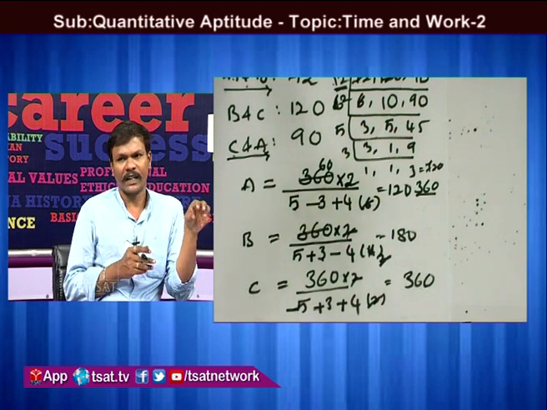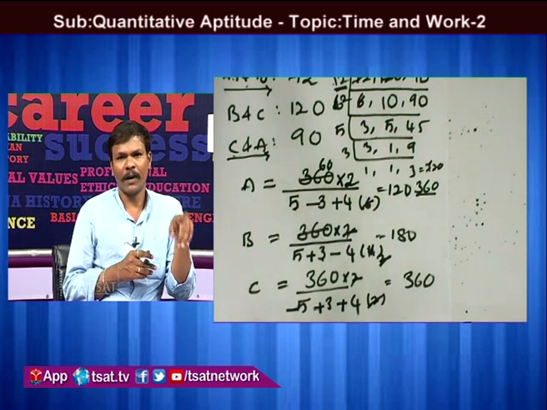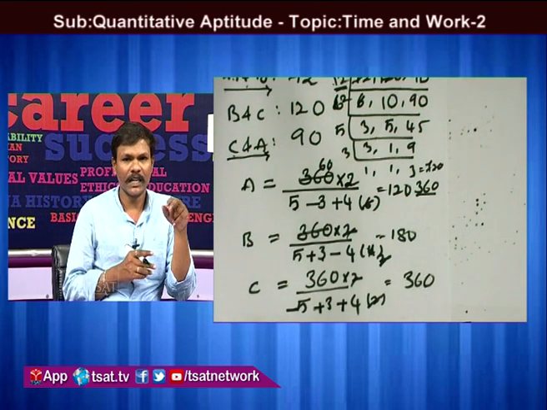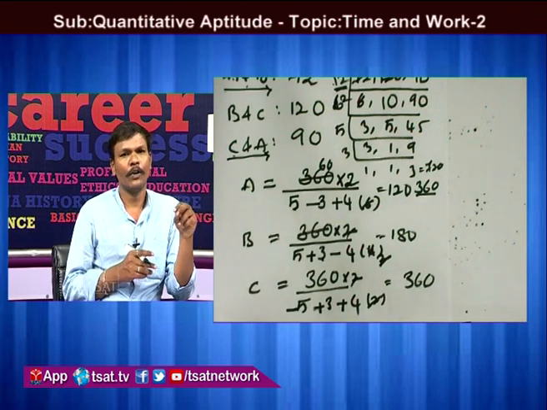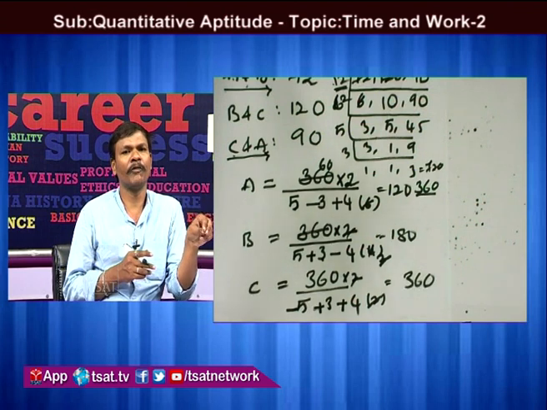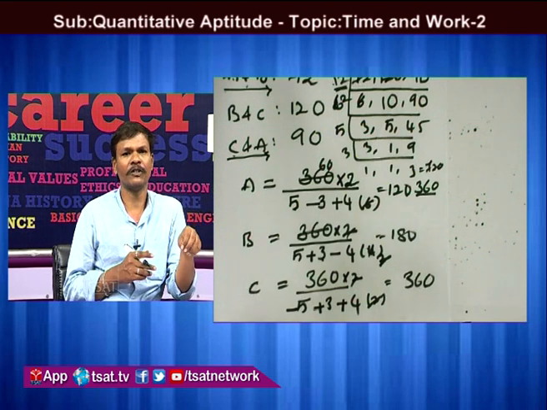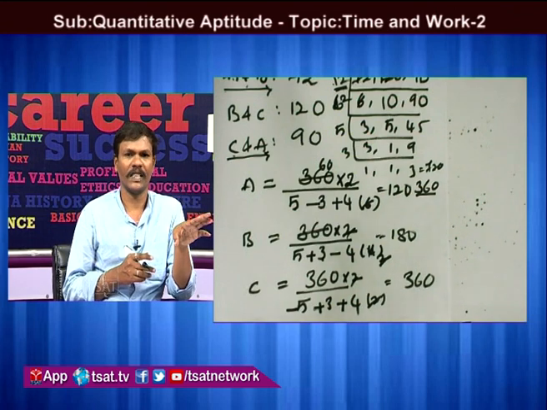For all of them together, A, B, C, we are applying only one concept, that is LCM, LCM divided by those values, but the positives and negatives change. Where are the positives, where are the negatives? If you want to find the A value, where we have the A term, the term will be positive. Where we do not have the A term, the term will be negative, simple. In the B, where we have the B value, B terms will be positive. Where we have the C value, C values will be positive to find the C. So, that is the method.